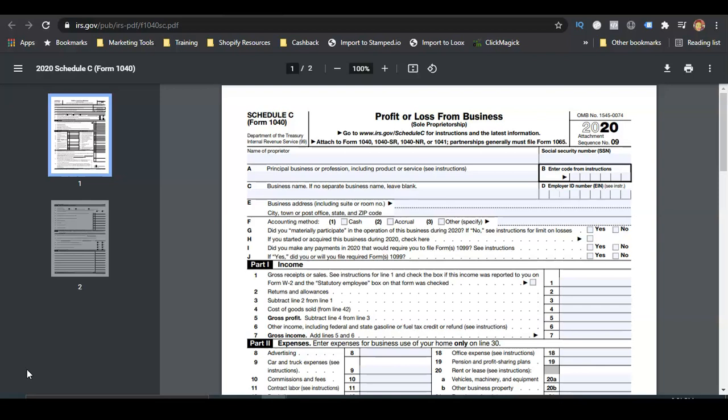This is one of the easiest ways to get the PPP loan through Smartbiz. So once you're done with this form, you'll be able to go through Smartbiz, fill out the PPP loan application, and upload this to get approved for your PPP loan. So that's what we're going to be talking about in this video.